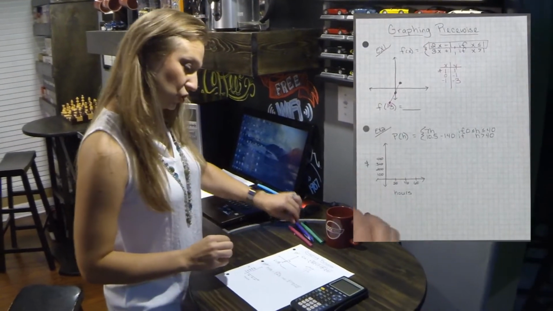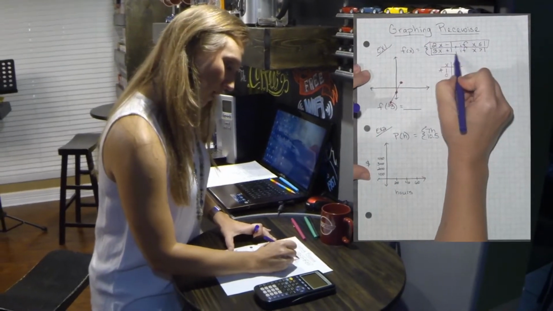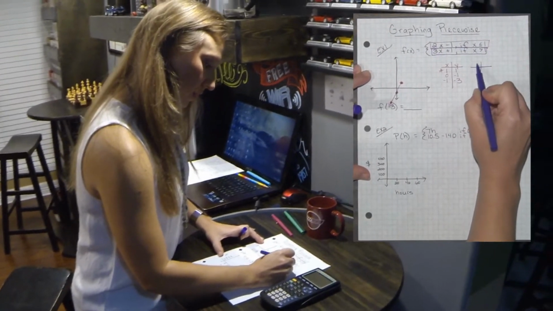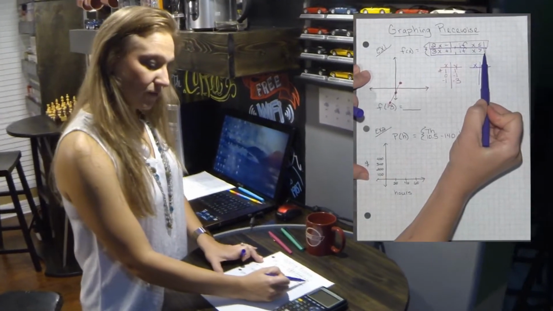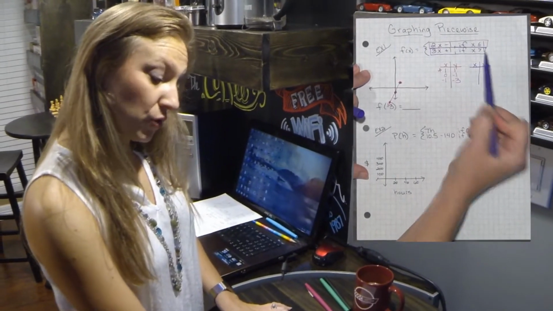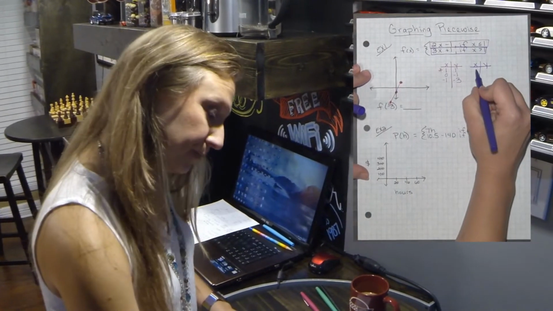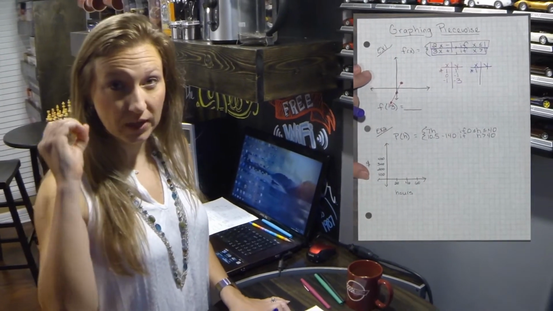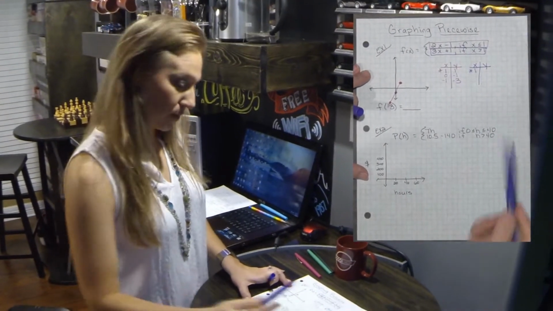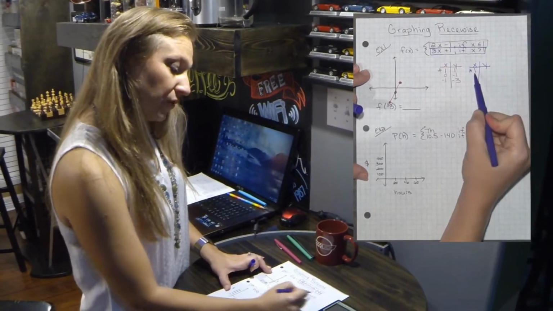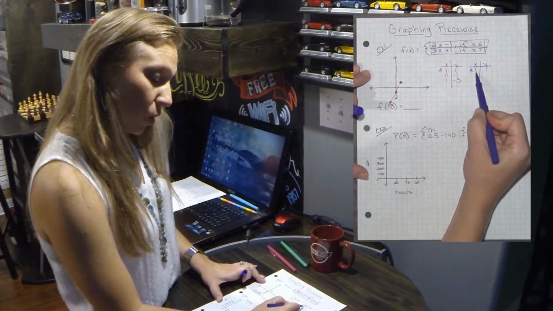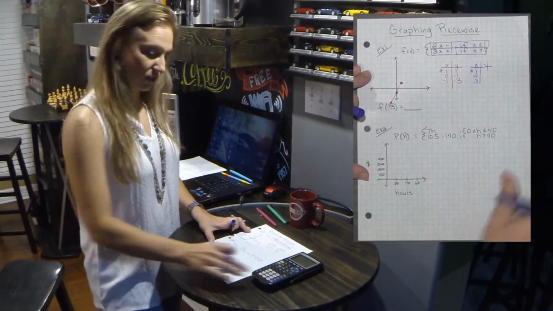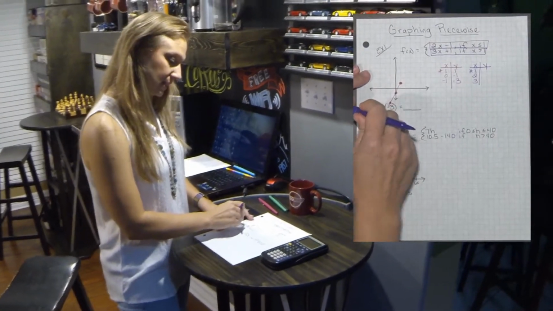Now, let's look at the second piece. Again, I'm going to make a table of values. This function says for x's that are greater than 1. So 1 is a key point again, but I want to put a star by it because it's not going to be equal to 1, which means it's going to be an open circle. So when I get to that point, I want to remember that. Since the x's are greater than 1, I want to choose values that are larger than 1. So I'm going to choose just 1, 2, 3. Always just pick basic numbers to make it easier for you. No reason to overcomplicate this.